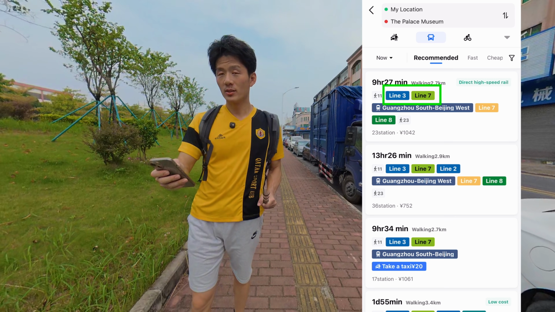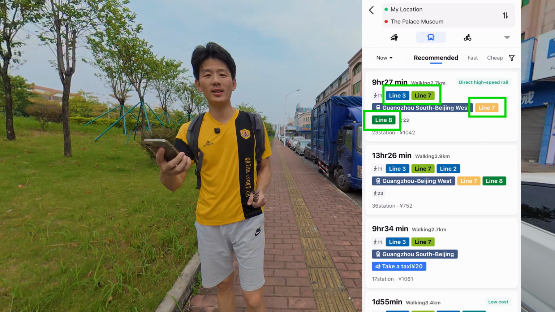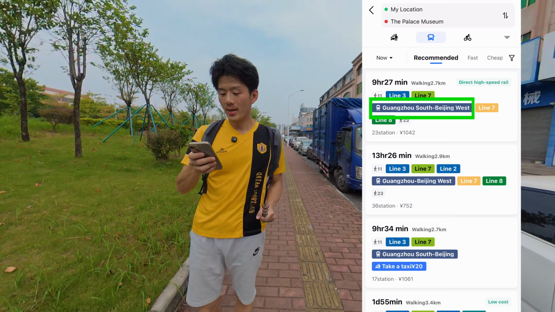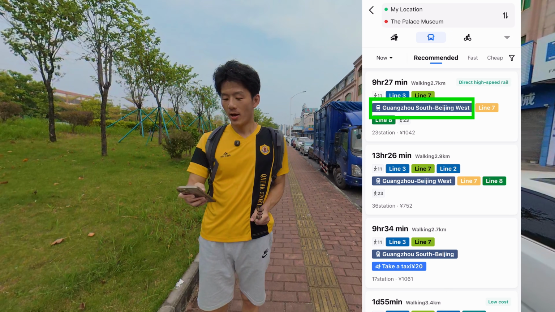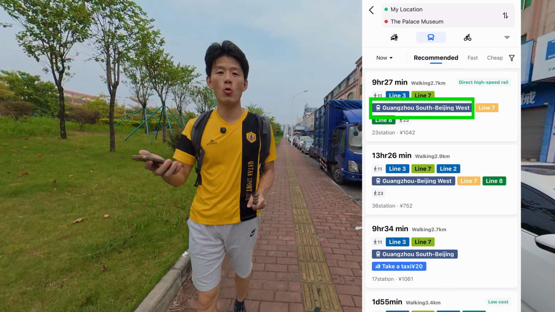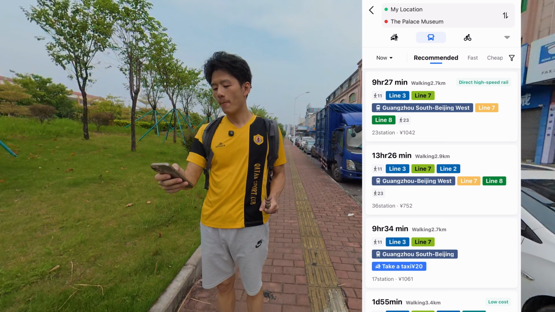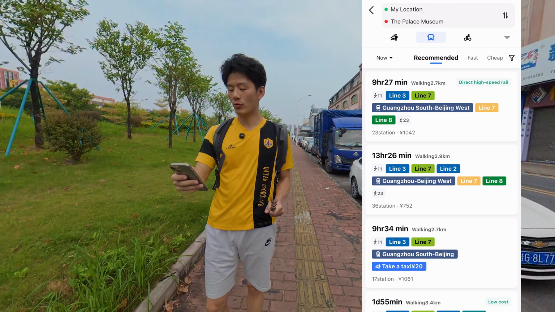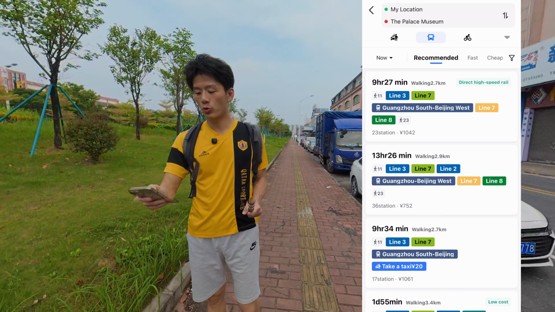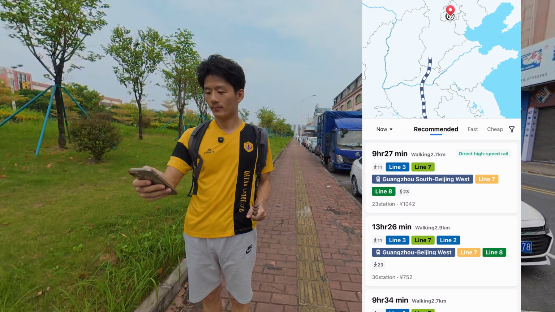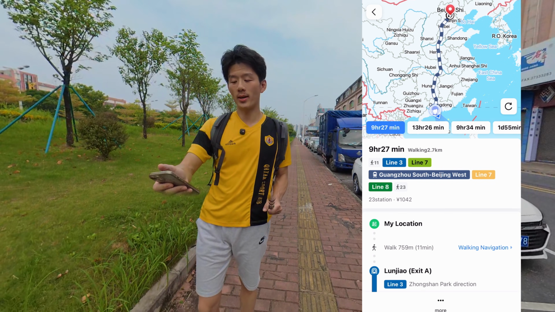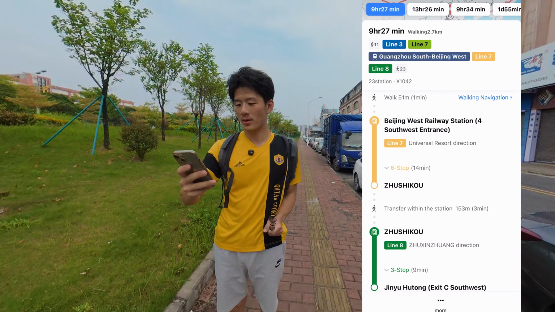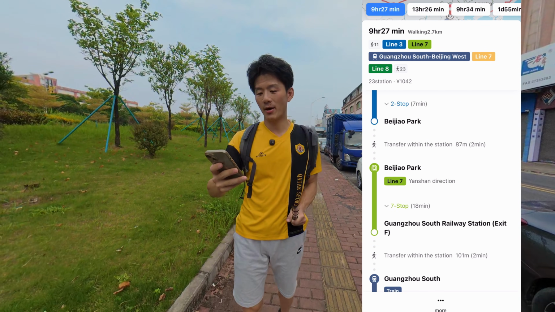Now line 37, whatever line followed by a number, that means the metro. You're gonna take the metro. Now the light blue or gray, with a little railway train on the left, that's actually the high-speed railway service. So all these are dedicated to a certain type of transportation. Now after that, I think you get to Beijing, you take line 7 and then walk 23 minutes. And if you tap that, it shows you the trip all the way to that. And then if you go to the bottom, just slide it up, it will show you all the detailed transportation.